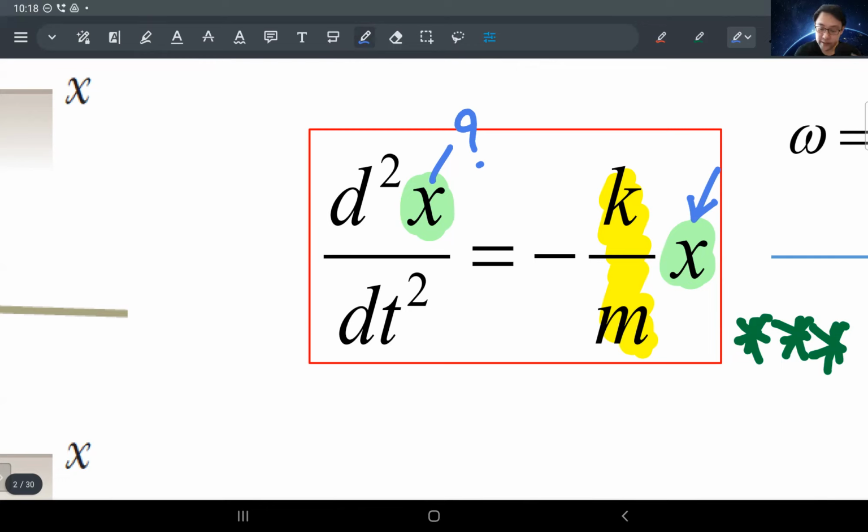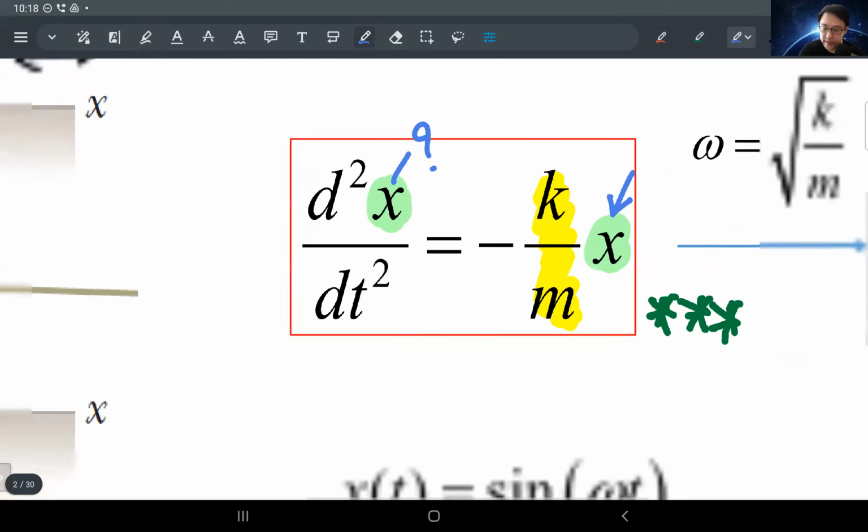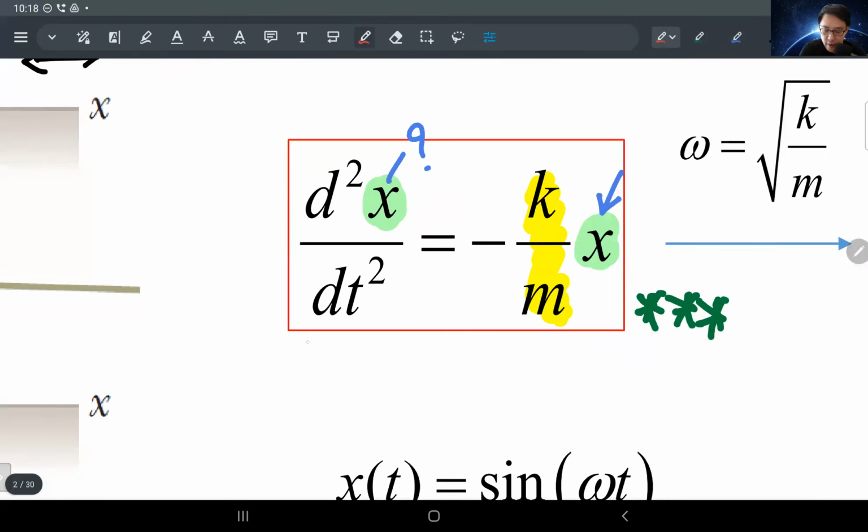x squared, okay, that's a good guess. Let's give it a shot. If you want to try x squared, once I differentiate once, let me put it as f, you get 2x. You do it twice, you get 2. So you won't get x squared back. Does that sound like a good way of arriving at the final answer? So it looks like a polynomial function won't work. Make sense? So you get the point.